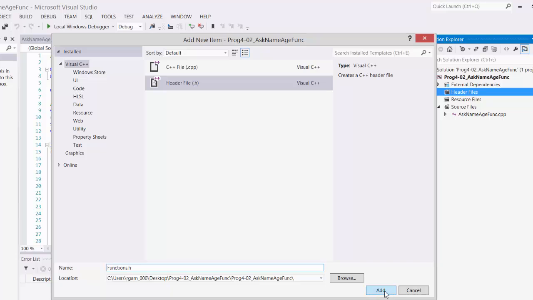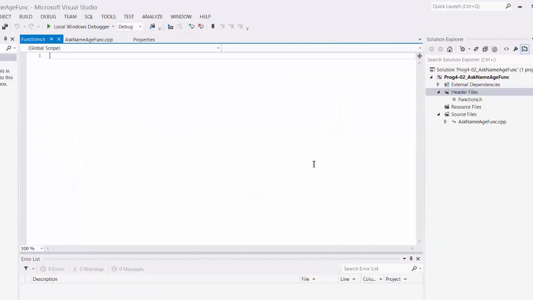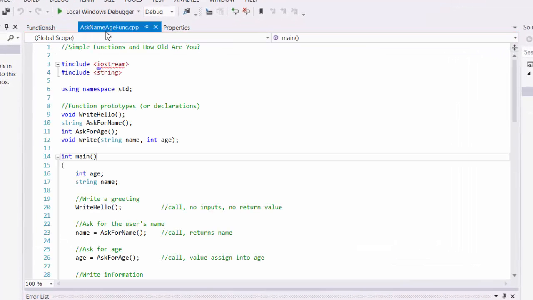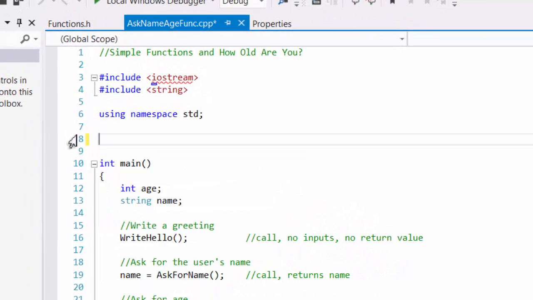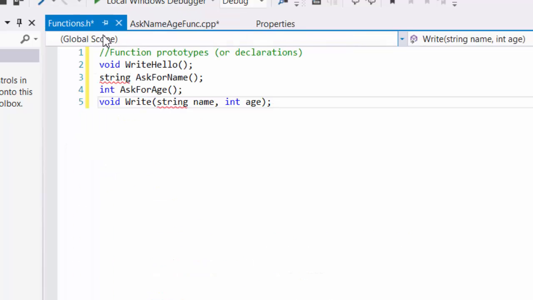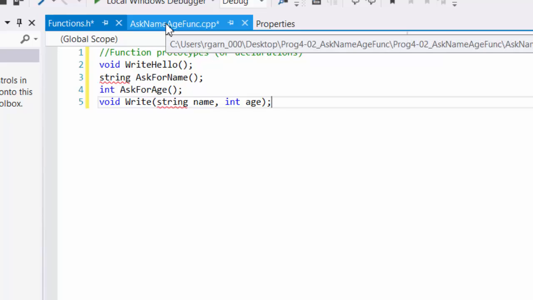In our case it's just some generic functions. Then now that functions.h is open, I'm going to go back to my original program and take the function prototypes and place them in my functions.h file.